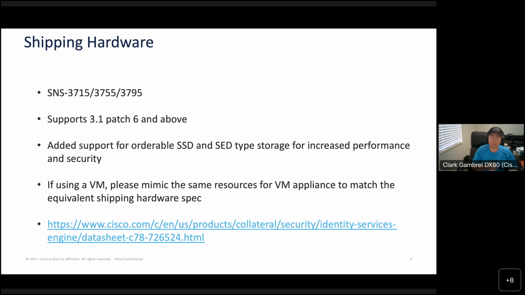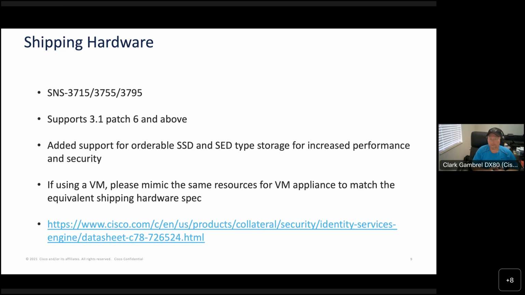We are currently shipping the 3700 series appliance. It's supported as of 3.1 patch 6 and above, so it is supported on 3.2. We added the ability to order SSDs and SEDs, self-encrypting drives. I couldn't think of what it's called. In addition to the standard hard drive, the SSD or the SED should provide some performance increase for things like M&T, PSN, boot times, those things. It does make a difference. You guys probably already know that.